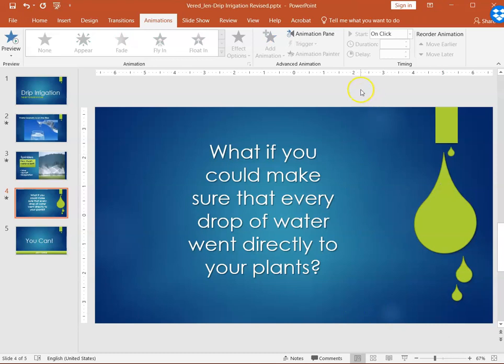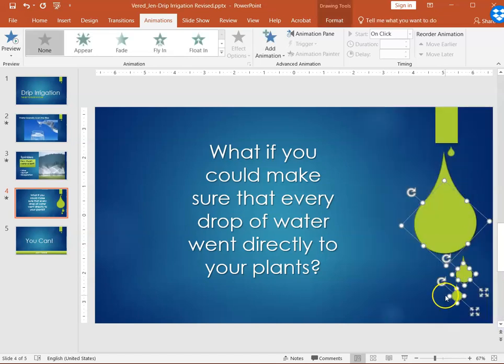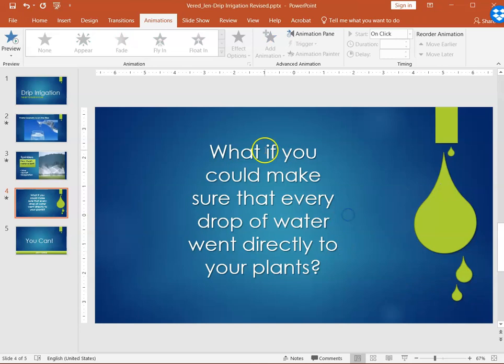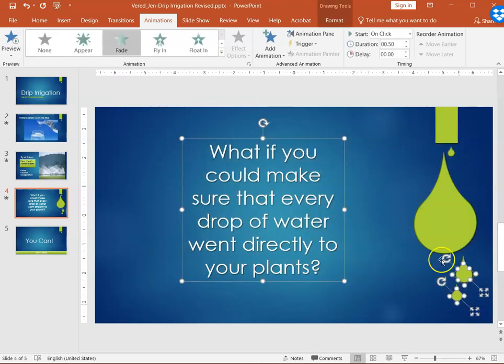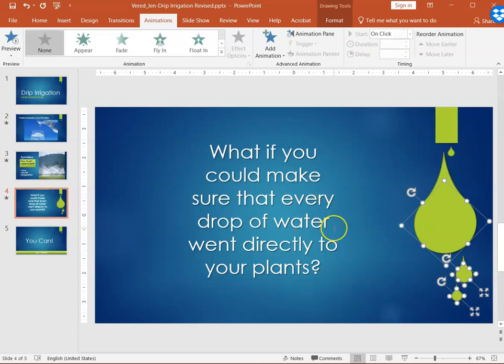Another great trick for PowerPoint slides is if you'd like to select objects that are near each other, you can go ahead and click and drag to select all of them at once. If you got something that you didn't like in there, for example, you got the text box by accident, let's say I did this, and I got this but not my drip, I could go ahead and use my control key. I'm holding down the control key and I'm clicking on the large drip, and I'm then clicking on the text box to remove it. So you can use that to add or remove items from what you have selected, much like selecting files in the File Explorer window or cells in an Excel spreadsheet.